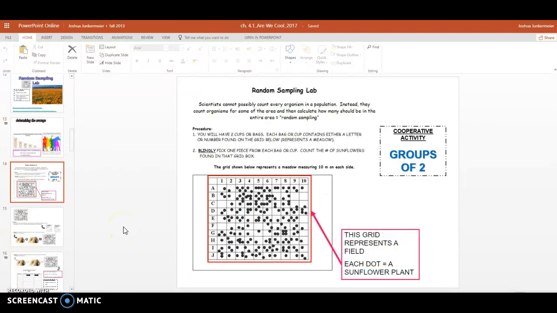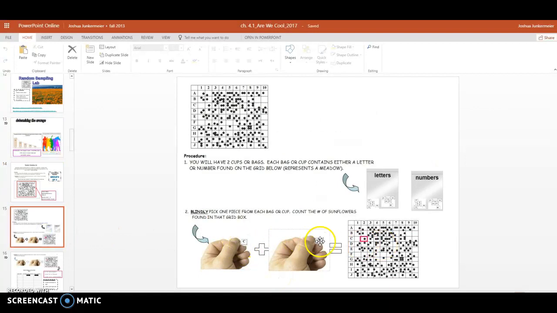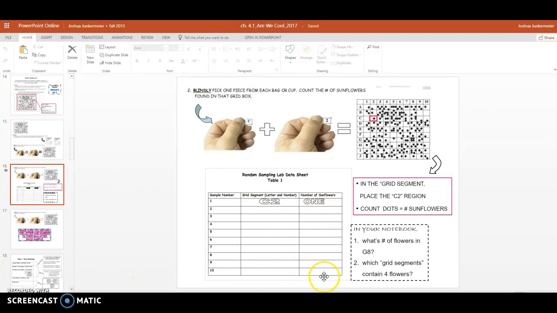All right, in this lab, everybody's going to have a worksheet, and it's going to have a bunch of black dots. And this all represents a field, and you're going to be measuring certain squares randomly and counting how many flowers or black dots are growing in each part of the square. So it says this grid represents a field. So this whole grid here is a field, and each dot represents a sunflower plant. So you're going to be following along in class. You'll pick random squares, just like C2 represents this square in the field, and you count how many flowers are growing in the field. As we go along, you'll end up collecting data and filling in a data table with how many flowers you've counted in different squares of the field.